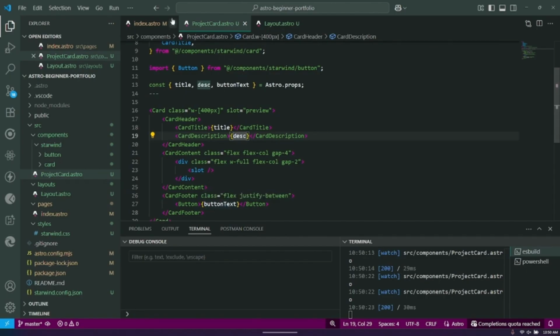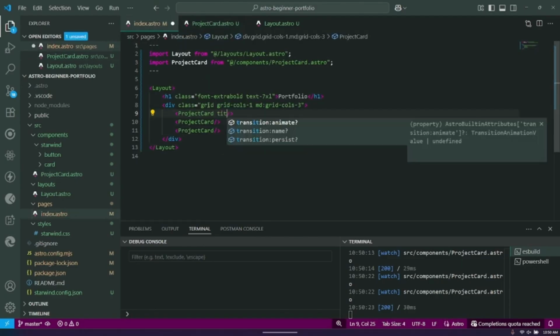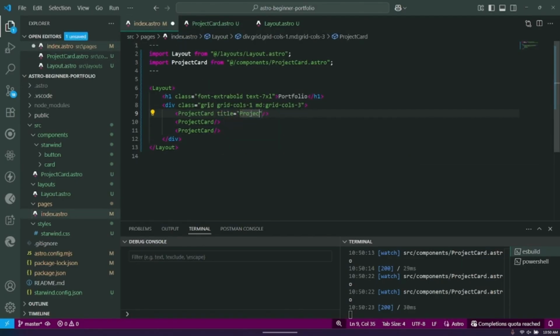So now, if we go back to our index page and we go to our project card, we can say title equals project title, project 1. Description equals full website, and button text equals view website.